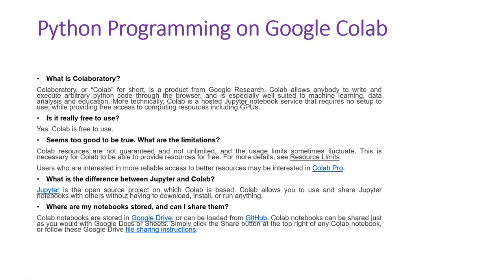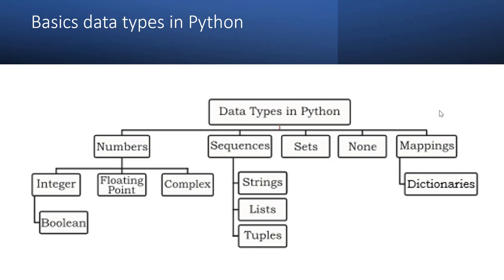Now next, I will go through the data types we have in Python. For numbers, if our data is in numbers, then we have integer. As we know, an integer is any value which does not have a fractional part, like 3. All those integer values we already know. A subcategory is also there: Boolean. Boolean means only true or false, 0 or 1, only two values it can acquire. Because 0 and 1 are also integers, we can say it is a subcategory of integer.